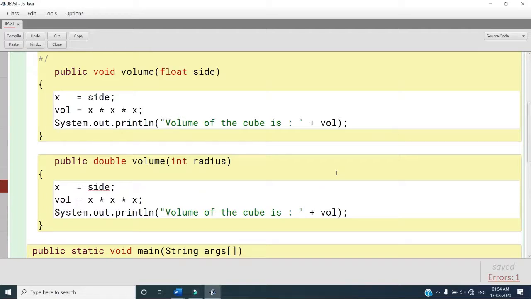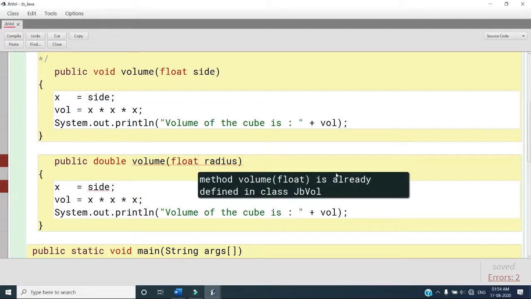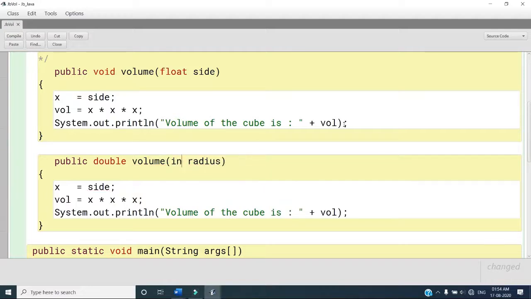Now if you want you can give float, no problem. But whenever we give float, again you see this error: method float already exists, because this is float, float. So therefore we need some other data type.